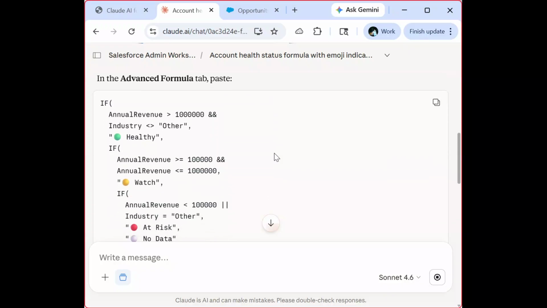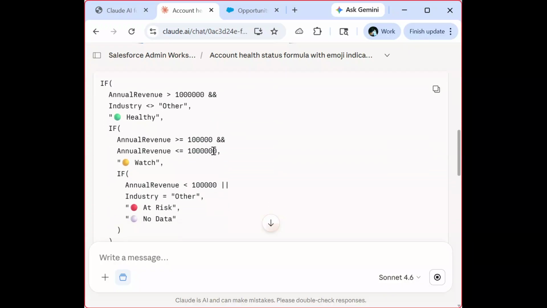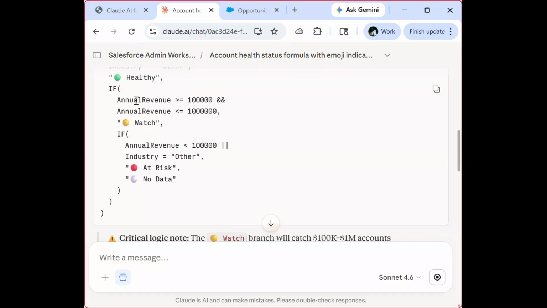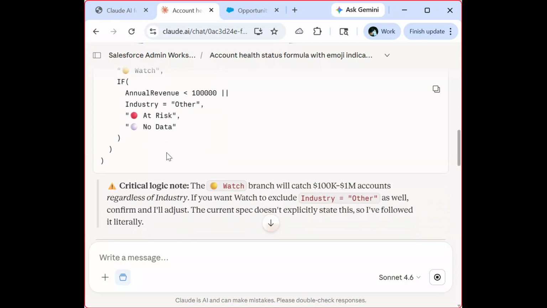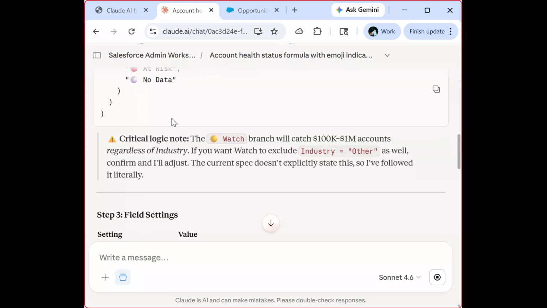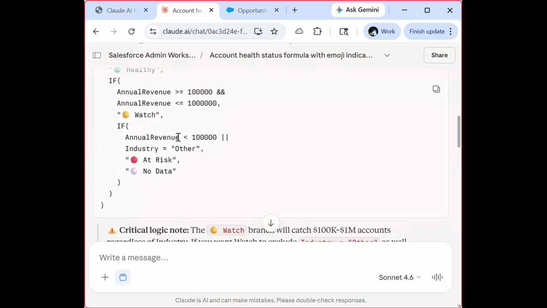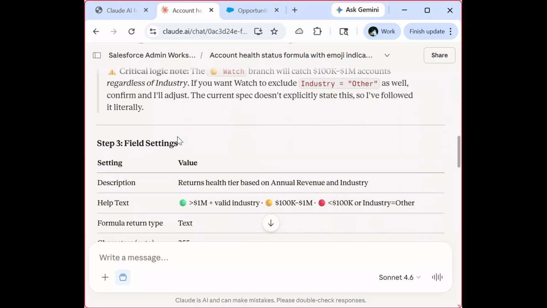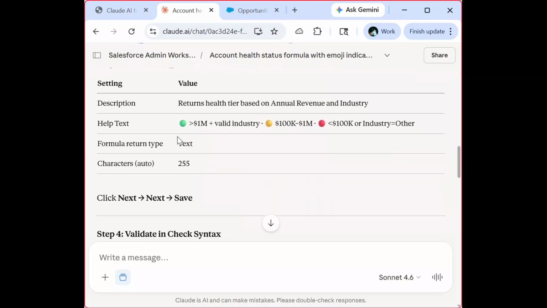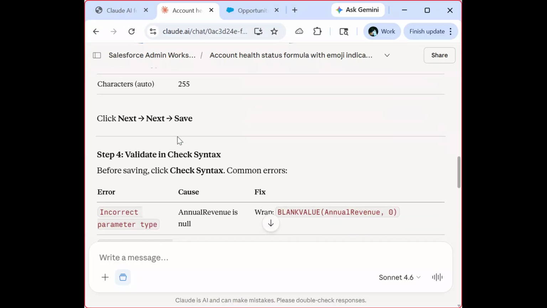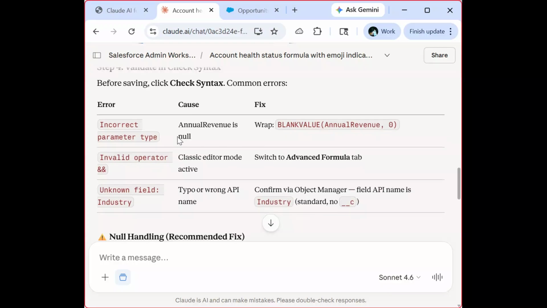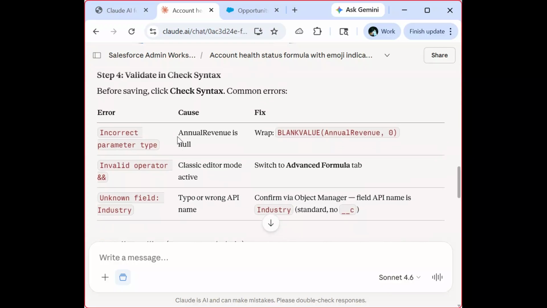Then we have this particular formula which has nested if, and it is also telling me the colors red, green, yellow. It tells me to check the syntax.